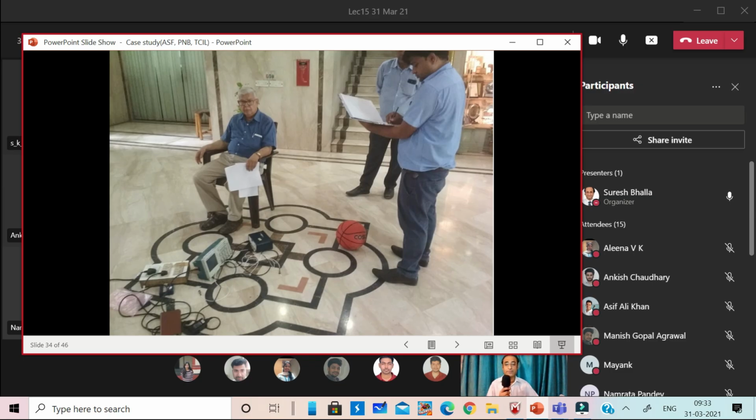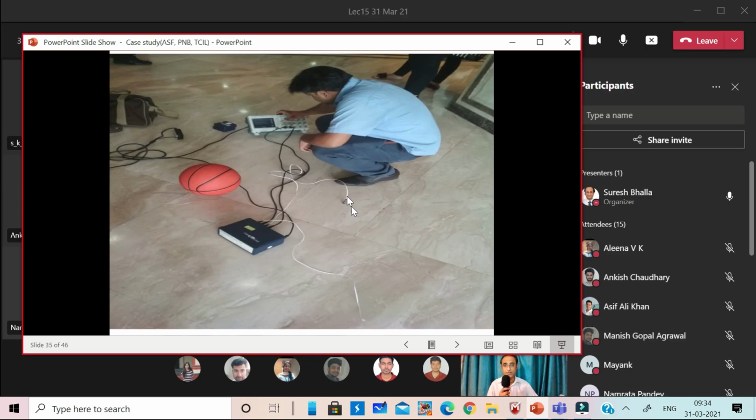So we found that the basement was basically the place where all the machines related to the centralized air conditioning system of the building were operating, just below the point where we are standing. So this is the floor vibration test using this ball as an exciter.